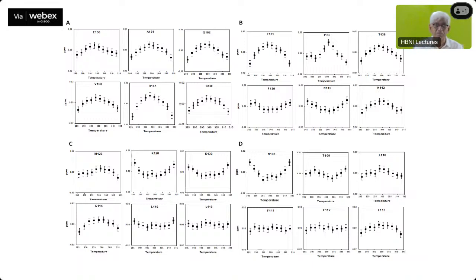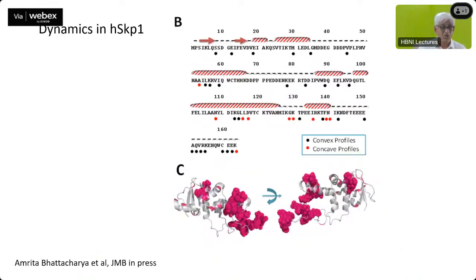Here you do one experiment. You take the protein, measure the amide proton chemical shifts as a function of temperature, and that's it. So this will be a much faster way of recording the data and identifying the exchange contributions in different residues. So this is the summary of all of that.